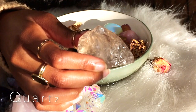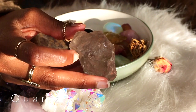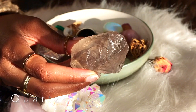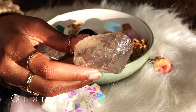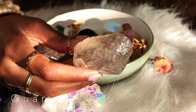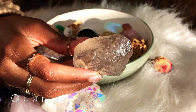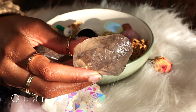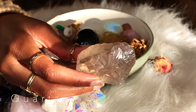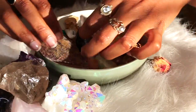This is actually just a quartz, and quartz are really powerful for overall amplifying energy - it has a very broad spectrum of what it can do. The book says it is a powerful healing and energy amplifier, because of its unique spiral crystalline form. It absorbs, stores, releases, and regulates energy and is excellent for unblocking any type of negative energy.